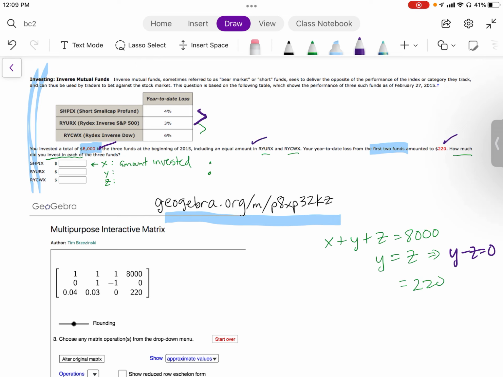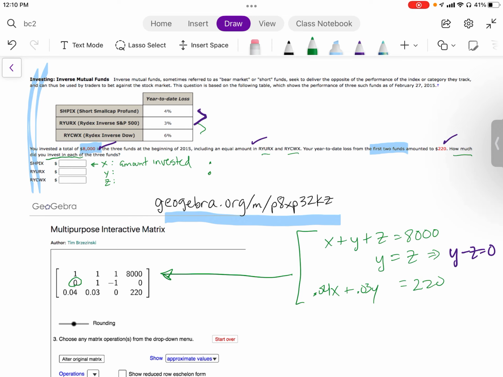And once I set that up, we've used all three. So if I lost 4% of however much total, I would multiply. And 3% of whatever the total, I would multiply, and their sum is 220. Using these three things, we could write it in this matrix form over here. So I went to GeoGebra and plugged in, remember, put zeros if it's missing an X, like the second one was missing an X, right? Just put a 0 in there.